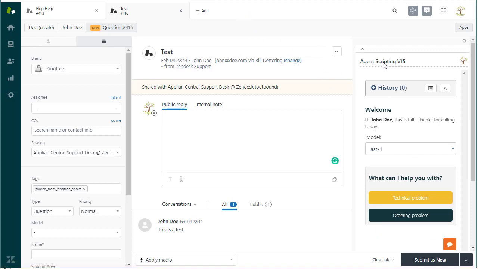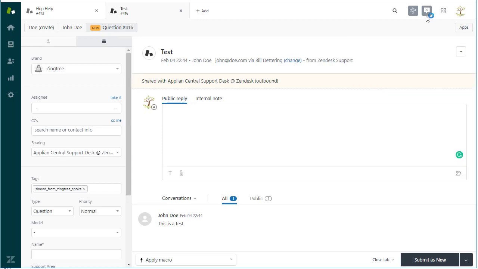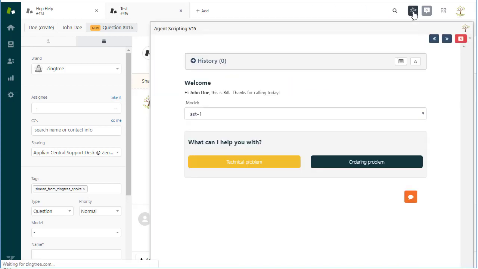This is your Zendesk view, and you can see the Agent Scripting App on the right-hand side in the side panel. You can also set up the Agent Scripting App to appear just as a single button, or even just access it from a persistent button in the top bar. So every decision tree session is tied to a particular ticket in Zendesk. When you click the app, your decision tree appears, and from here the agents can simply follow different processes by pointing and clicking.